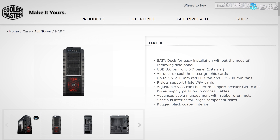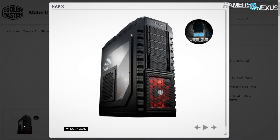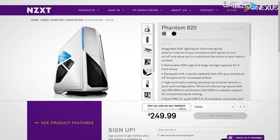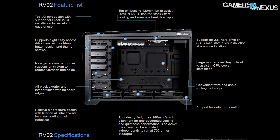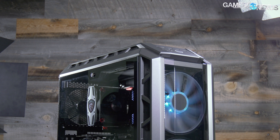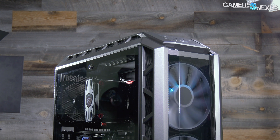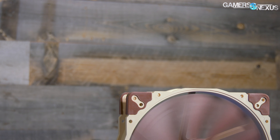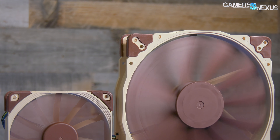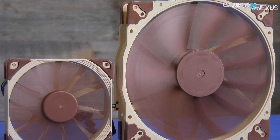200mm fans felt like a paradigm shift in the industry back when they were big with the Cooler Master Half X, the NZXT Phantom 820, the Rosewell Thor and Throne cases, and Silverstone's 180mm variants in the Raven Zero Two. That trend mostly died and has recently been somewhat revitalized by the Cooler Master H500P, which contains the Master Fan MF200R units. Noctua also shipped their new 200mm fans called the NF-A20s, and so it feels as if there's somewhat of a resurrection of what was attempted a few years ago.